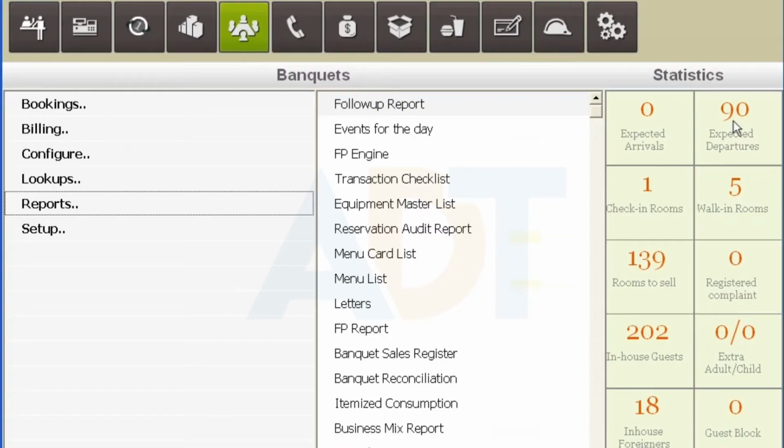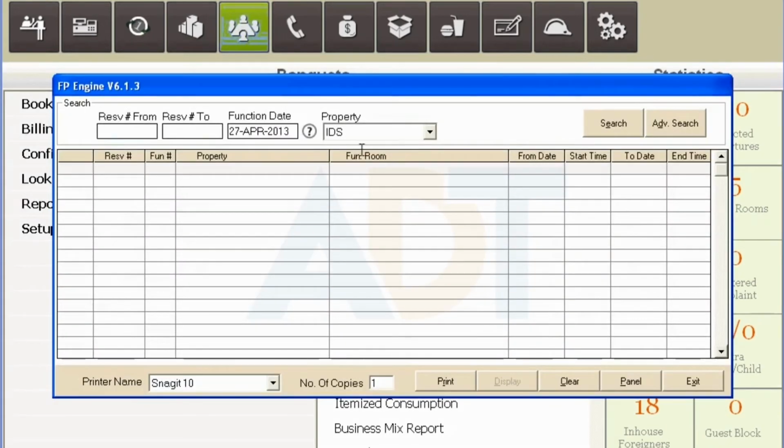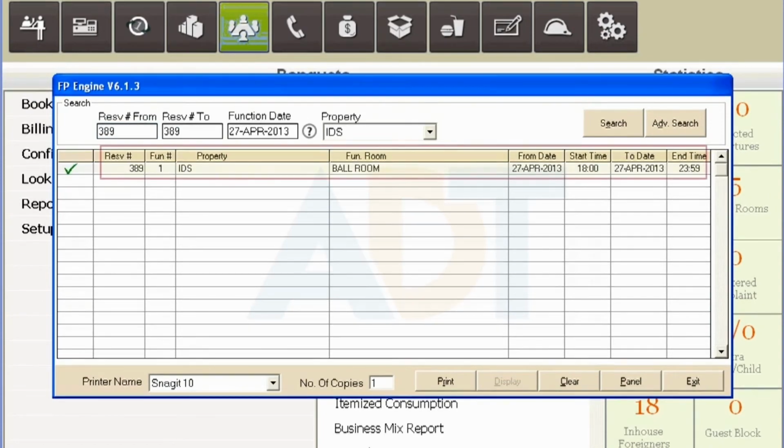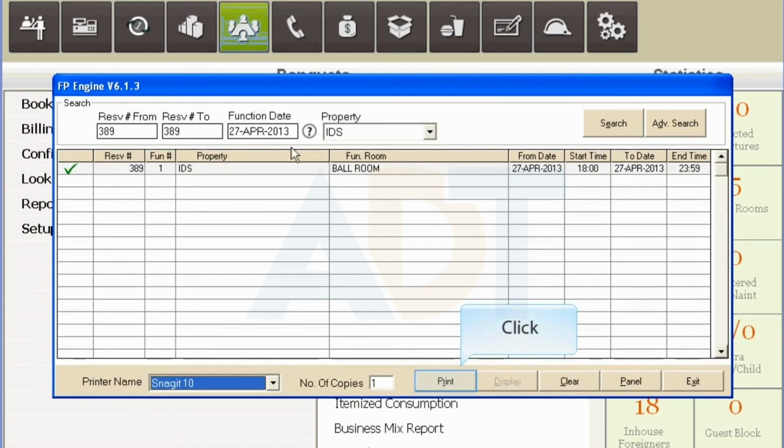So until now we have generated a booking and specified requirements for the event. Now, we will generate functional prospectus. It is compulsory as it will allow the user to employ advanced options for this booking. Without generating a FP, bill cannot be processed. Specify the booking number. Record is displayed. Print the brochure.